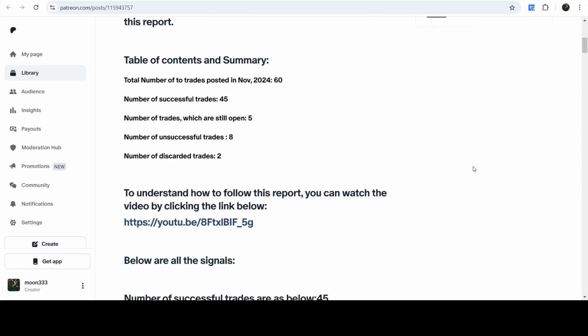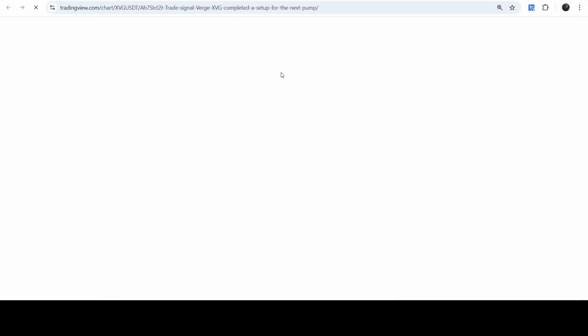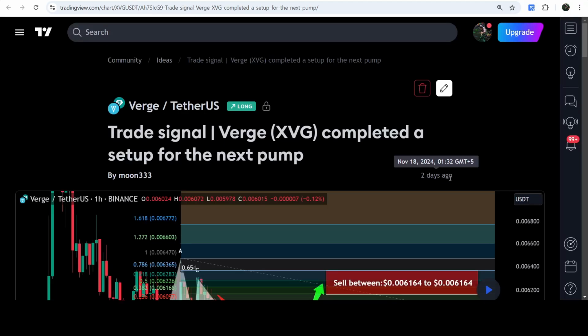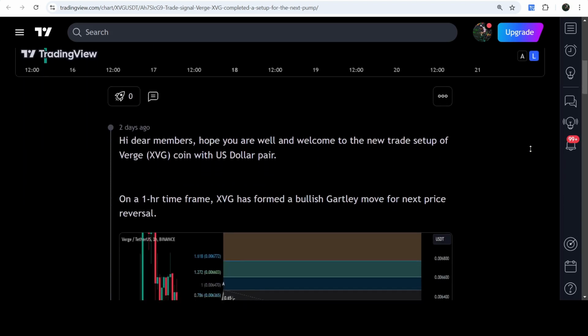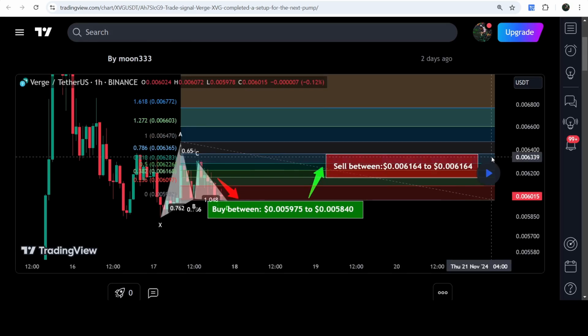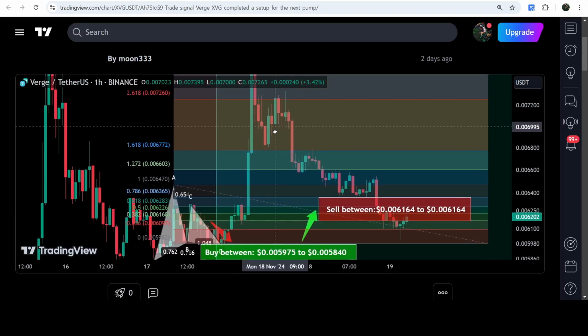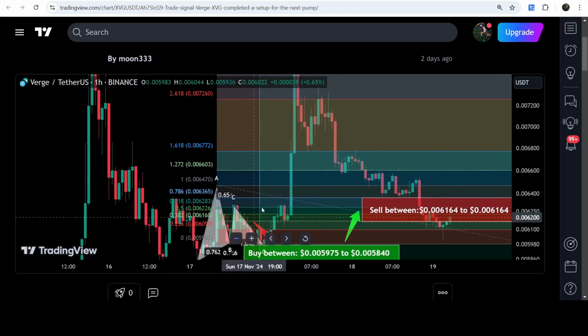And if you would like to check or verify any trading signal like this, the trade setup for X3G, you just need to click on the link for the trade setup and it will take you to the TradingView chart. On this chart, you can see that I shared this signal almost 2 days ago with my members. If you scroll down, you can watch the complete trade setup, like the buying sign, the sell target sign and the stop loss. To see how the price line moved after sharing this signal, you need to click this button. It will show you how the price line moved up from the buying zone and rallied to the sell target zone. This was a very, very nice pump, by the way.